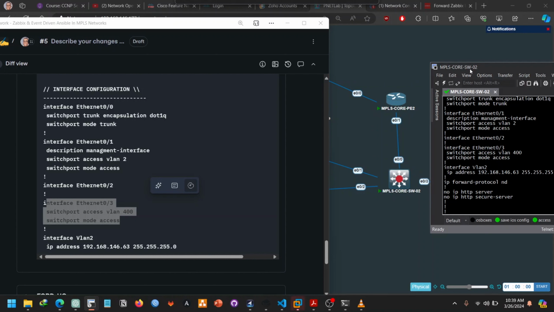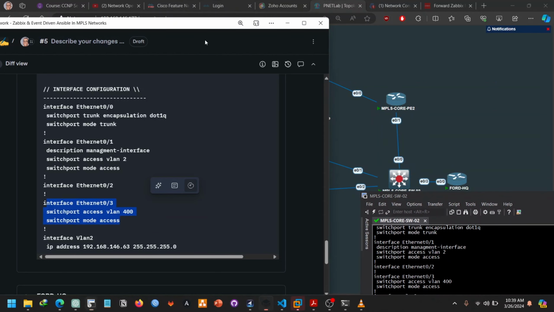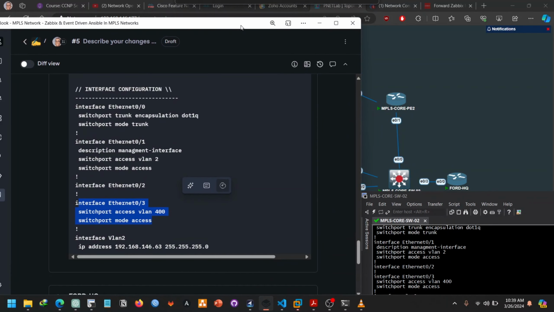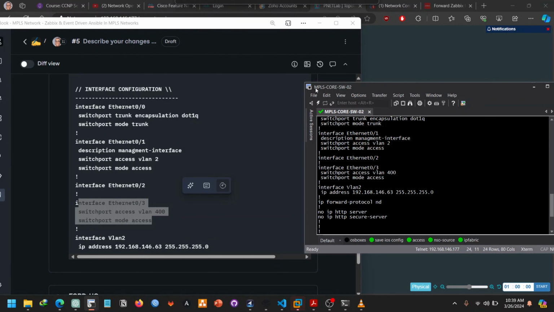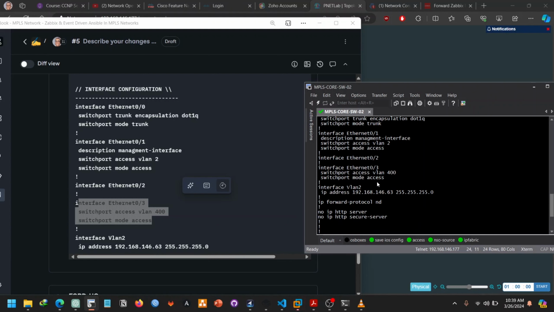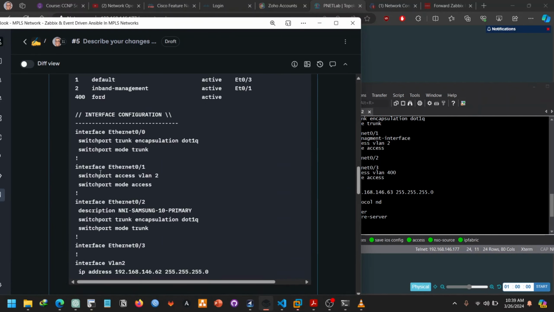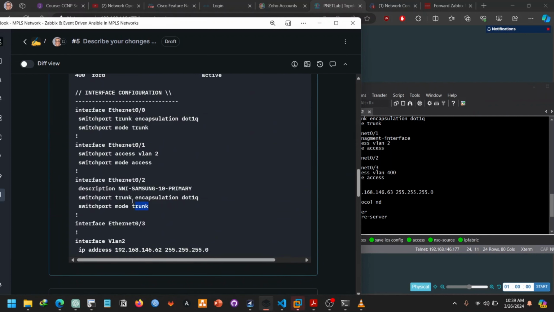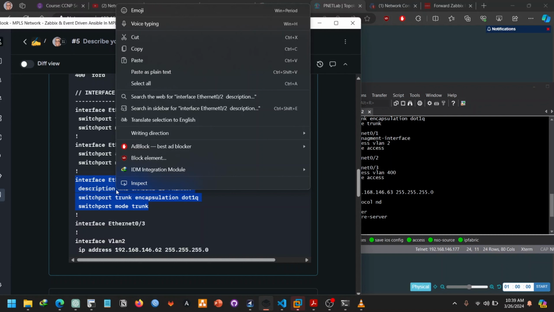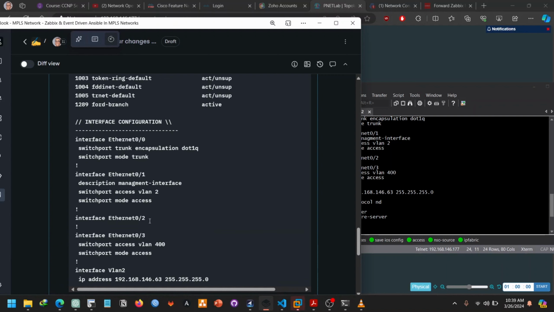And then the interface connecting to the Samsung NNI should be on E02. So that's E02. So let me see. There's no configuration on E02, and I suspect that that should be a trunk. So let me just cross-reference from Core Switch 1. So it's basically going to be a trunk port, right? Because we are passing the VLAN on it. So I will just replace it over here.